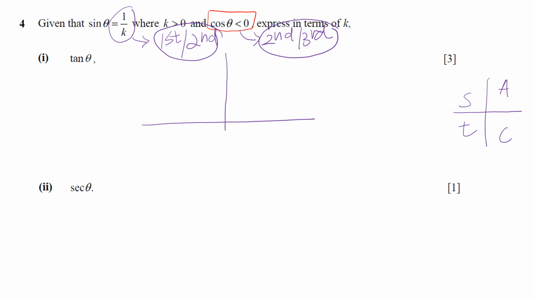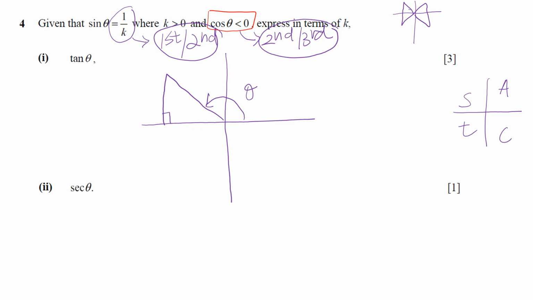Please use a ruler to draw the diagram. If you've forgotten how to draw the diagram, remember the ribbon that I told you. So from the second quadrant, it will go up here, come down, that's your 90. And the angle theta is an obtuse angle coming from the second quadrant. All right, so we need to label it.